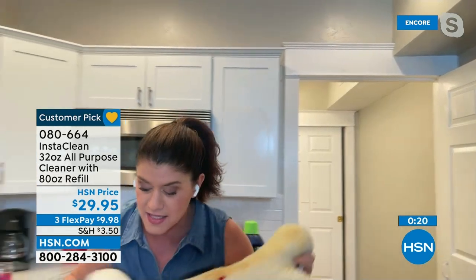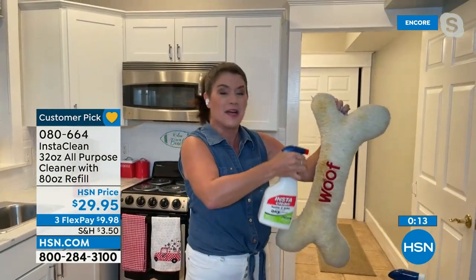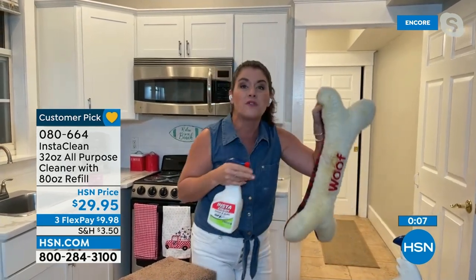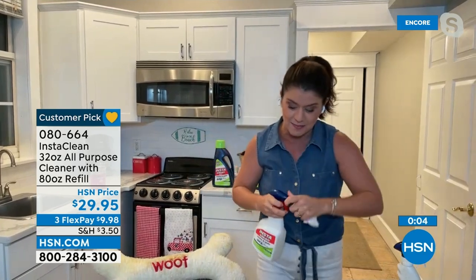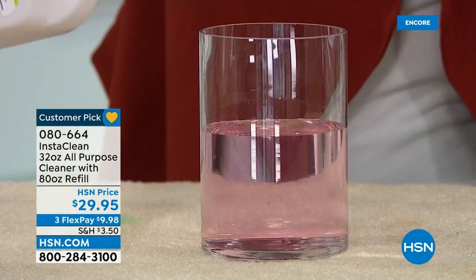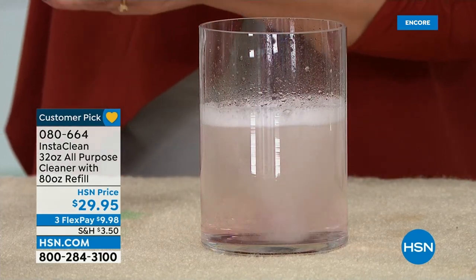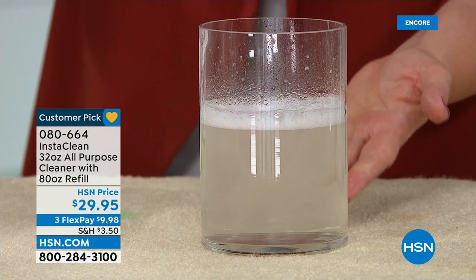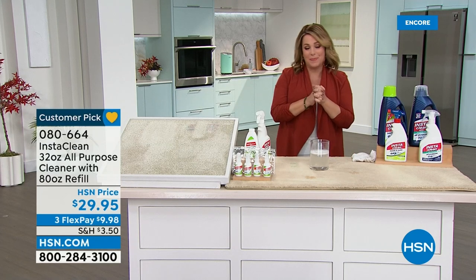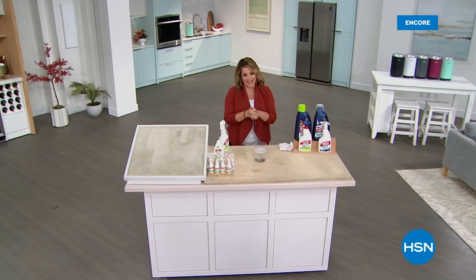If you have pets — the smells from urine and feces — you spray Insta Clean and you'll never see that stain again, no washing required. Fast and easy. In this beaker with rust stains — watch, it literally breaks up the stain in seconds without stirring. Clean pink water. Everybody needs this — pick original or refreshing mist. If you've got pets, if you're gathering for the holidays, get it home.